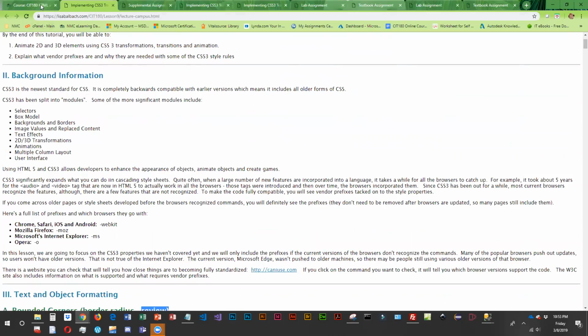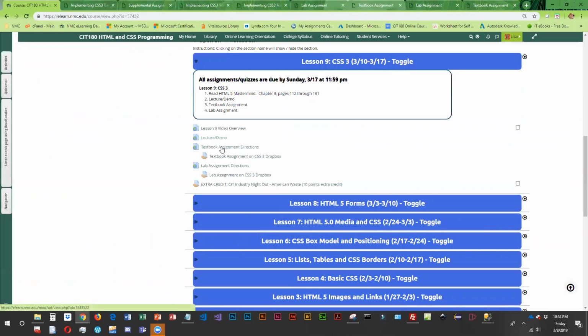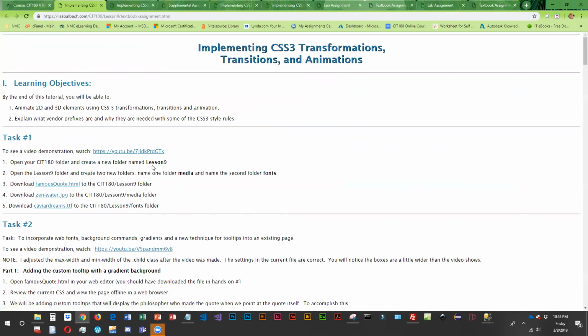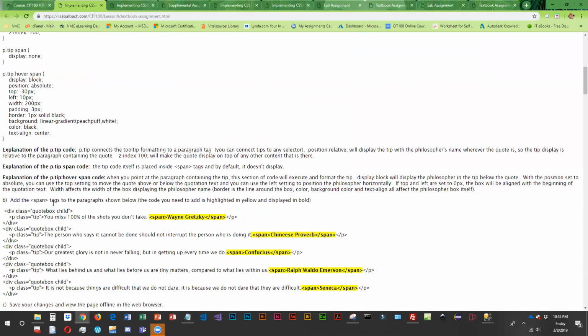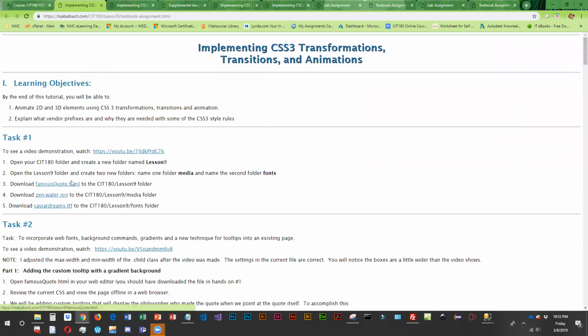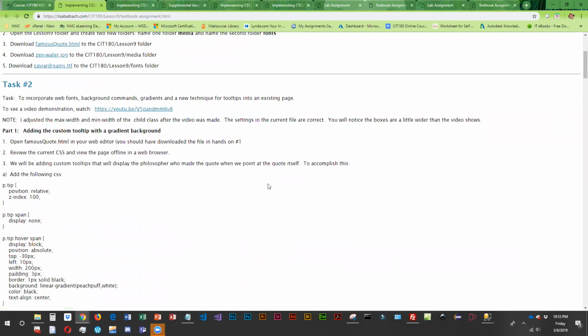And then you're going to want to work on the textbook assignment, which gives you practice using a wide variety of the CSS3 commands. And there are some files that I'm going to want you to download. And if you download, make sure you don't use Microsoft Edge, because that sometimes will change the file. So use a different browser for downloading.